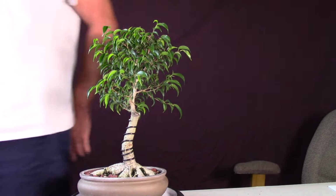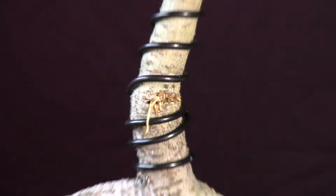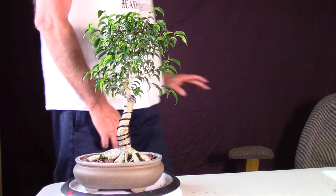I mean, that happens. I was going to leave the wire on, even though it really didn't help with the bend, just hoping that it would stay in place. But I did notice on this side, and let me see if I can give you guys a quick close-up of that, that it's got some roots coming out of the wound there. And I don't want to ruin that. So I'm going to go ahead and take the wire off now.